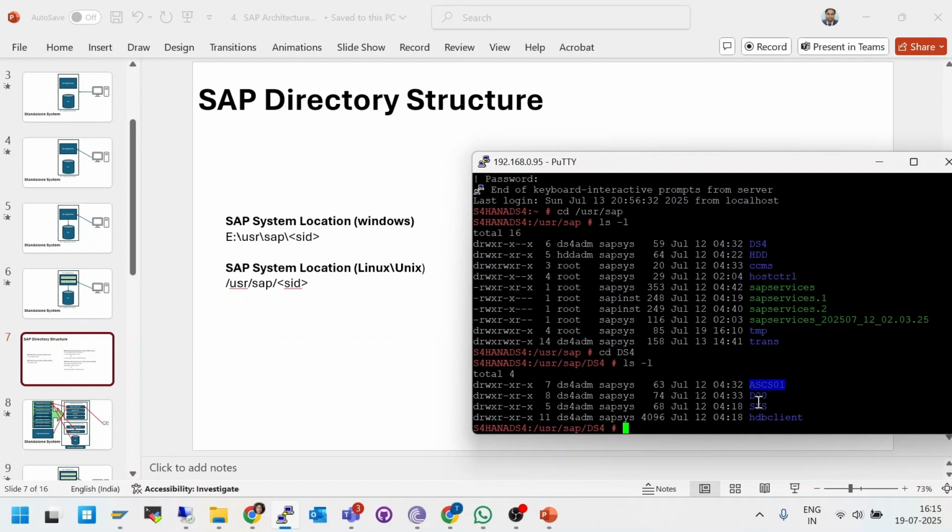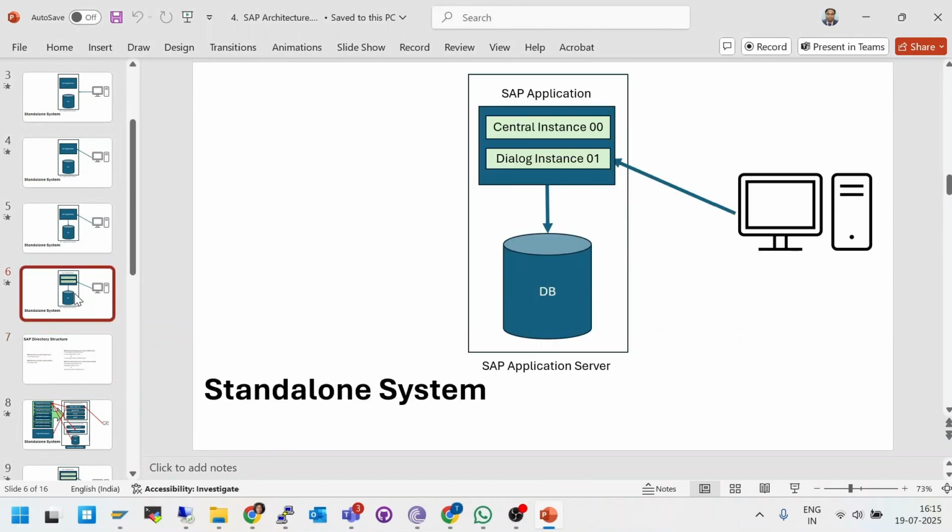ASCS01 and D01 are called instance folders. This is the dialog instance. This is the central instance. If you see this picture, the SAP system is divided into two building blocks, the dialog instance and the central instance.